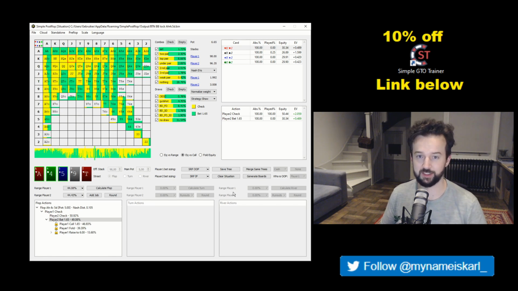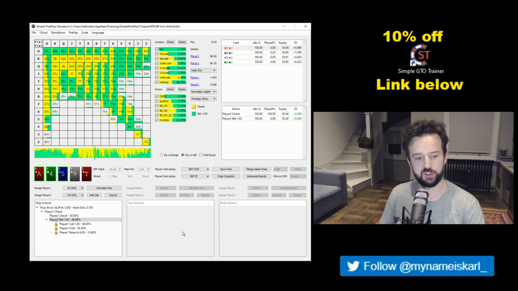So I realize that sometimes you check back and you will have to fold to some kind of aggression, but that doesn't mean the check back is wrong. You're supposed to have some hands that check back and fold to a turn bet. You're supposed to have some hands that check back twice and fold to a river bet. Yeah, King Queen and King Jack just has some showdown value. So sometimes you just try to show down these kings, but depending on the run out, sometimes you will bluff with some of the weaker kings, but you still show down King Queen or King Jack when you have the chance.